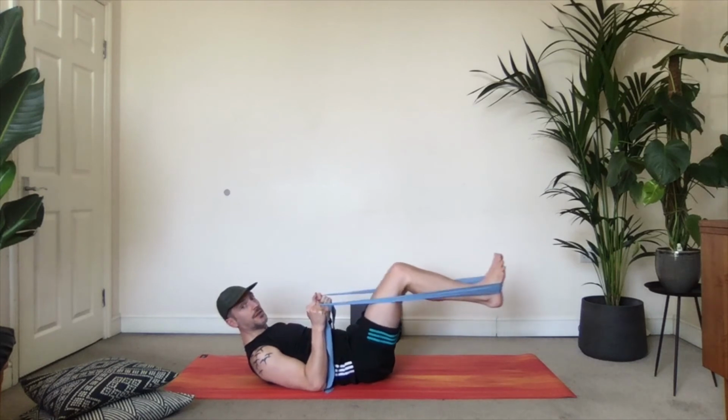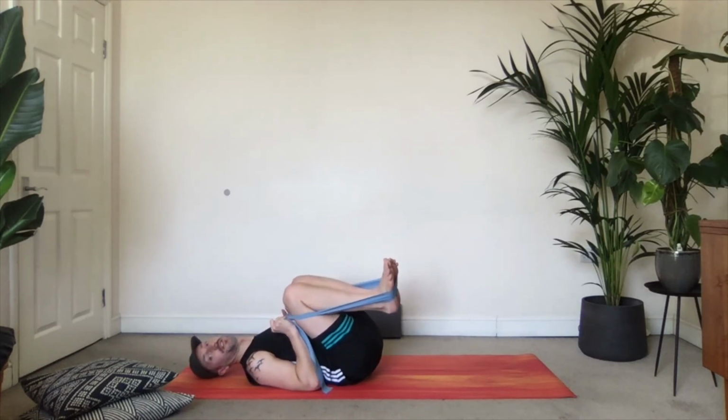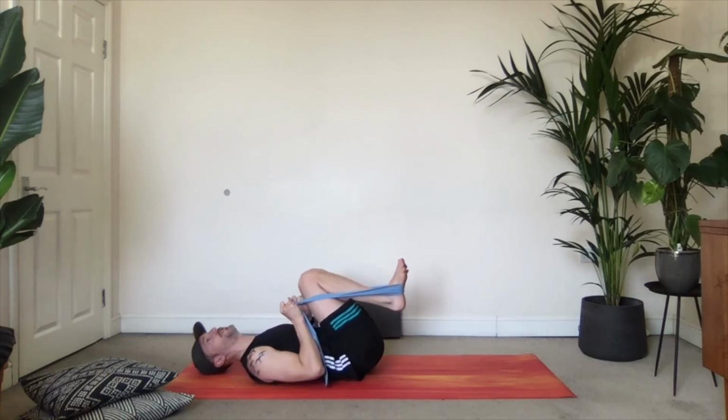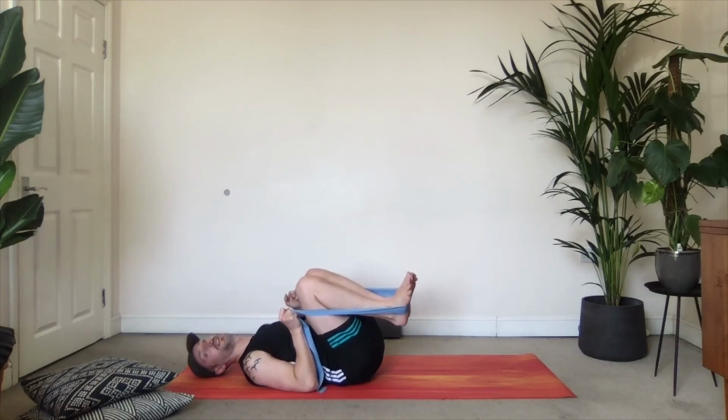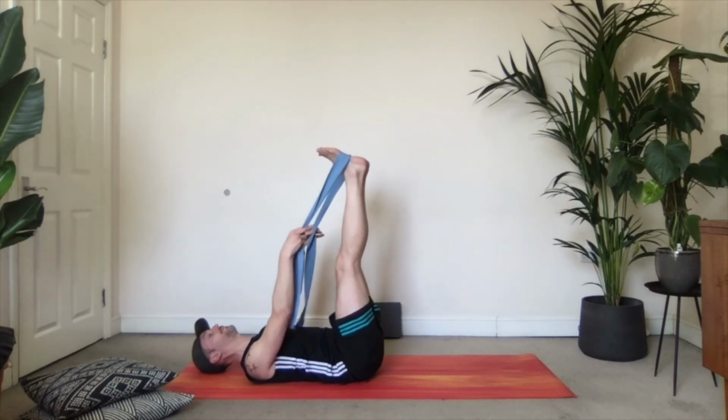And a 1. Maybe you just want to pull your knees in. Give yourselves a little bit of a roll from side to side. You should feel those ones nicely for your abs. We're going to then take legs up in the air.